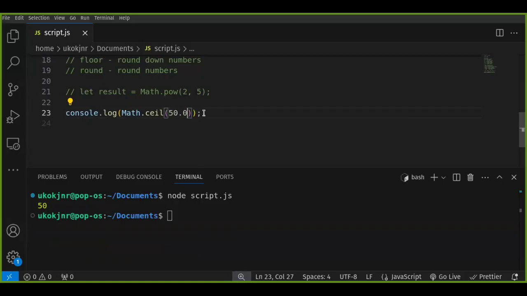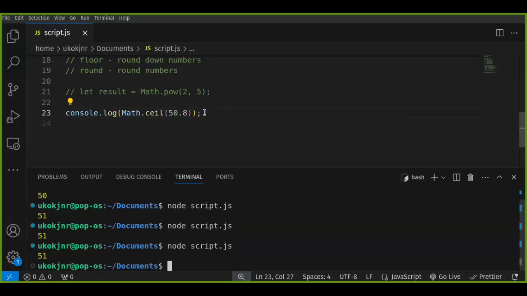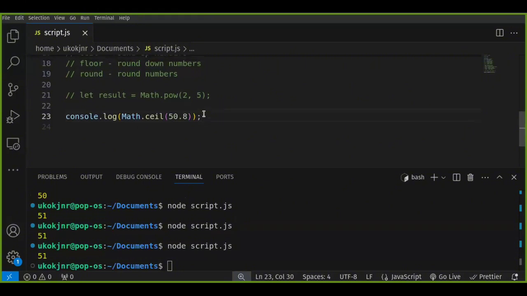But if it is 50.1, for example, it's going to round up. 50.2 is going to round up. 50.8 is still going to round up. That's the main difference between floor, ceil, and round. Does it make sense, Johnson? Does it make sense now?